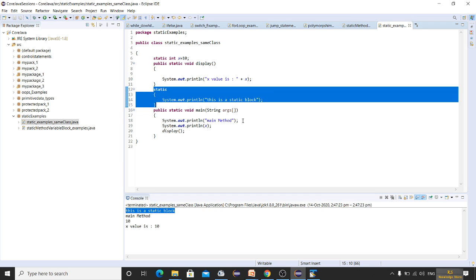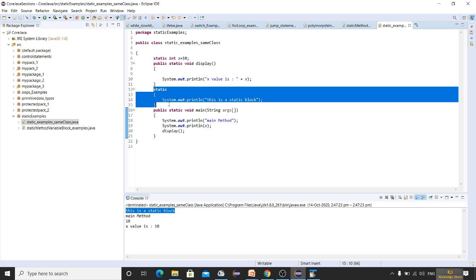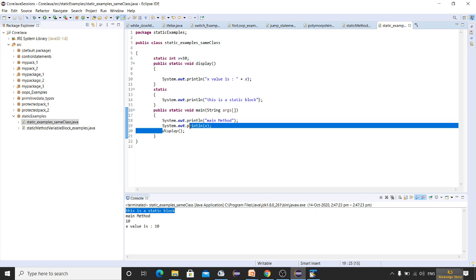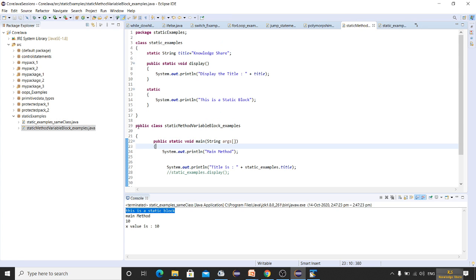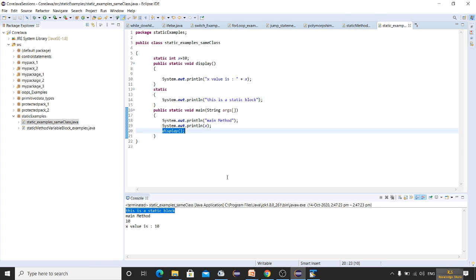Even the main method is not executed first. It directly executed the static block and then it executed the main method's first line, second line and third statement, right? That's the difference between accessing a static block from a different class and from the same class. Okay, just keep this in mind.